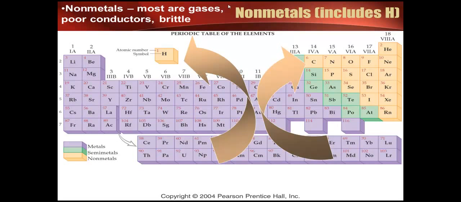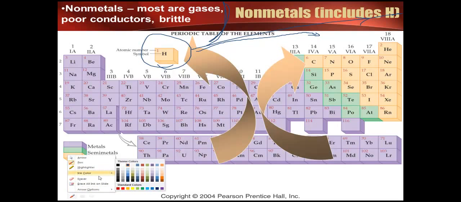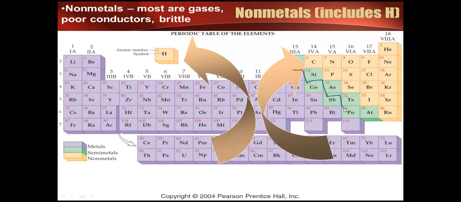So again, this up here, okay, should be written in your notes. At room temperature, most are gases. They are poor conductors of electricity, and they are brittle. Now, hydrogen is included in the non-metals. Okay, so some people say, well, hydrogen should go on the right-hand side of the periodic table. But we're going to see again later why it gets included on the left-hand side. Okay, so, you know, there's reasons for each. And again, that stair step line is going to help you tell things to the right of the stair step are your non-metals plus hydrogen. Okay, so that's what you want to watch for.